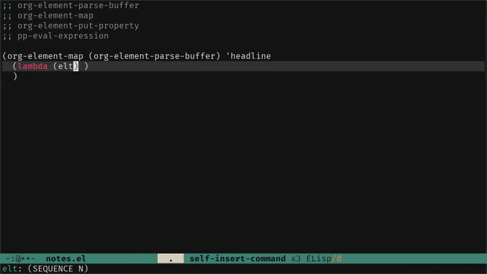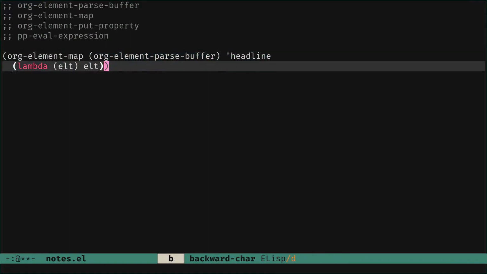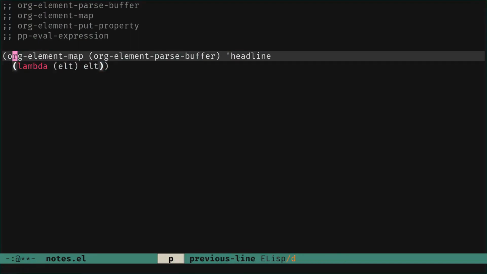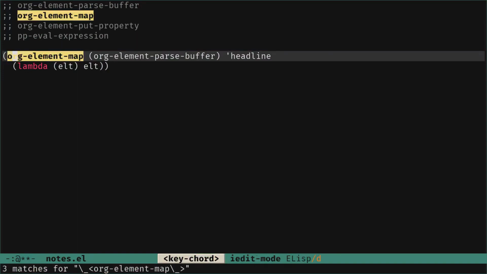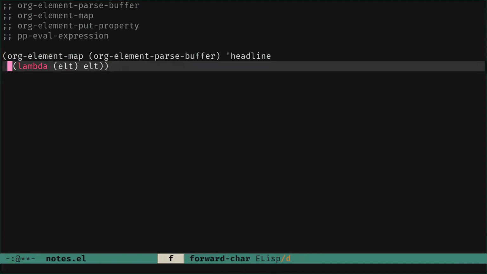Each element is an id line, and let's just return element. Okay, simple thing. We select in the parse buffer all the headlines, and we take the line and return the inline, and this function org-element-map returns the list of the elements applied to this lambda function.